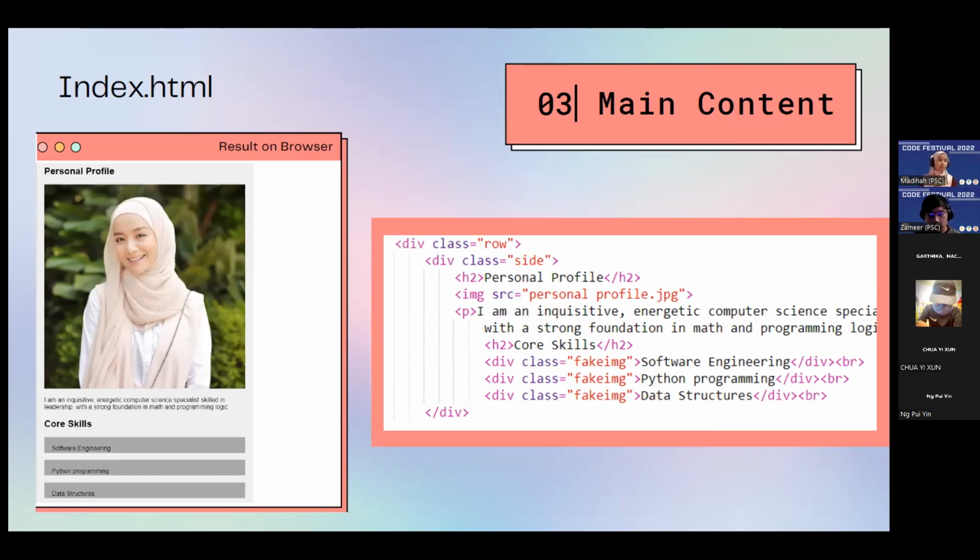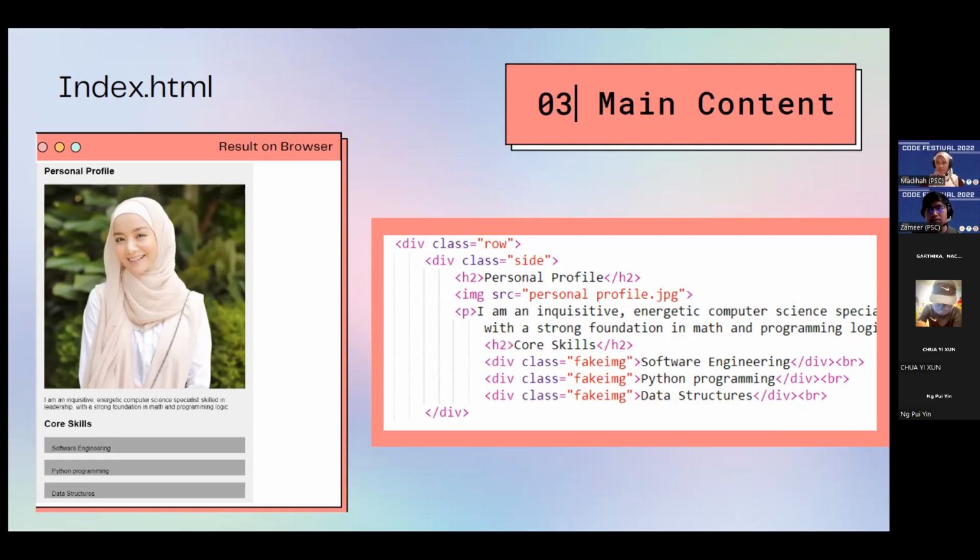Zamir will put this code inside the chat as usual. Okay. Done. All right. Thank you.